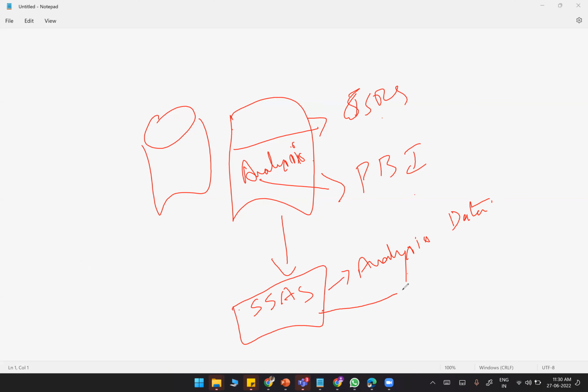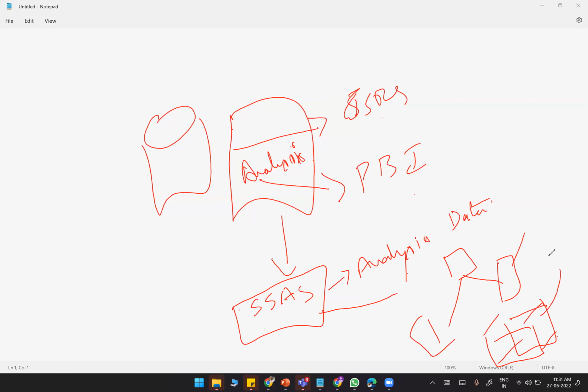This SSAS has two types: the tabular model and SSAS multi-dimensional cubes. These two come as a source to Power BI and also to SSRS.